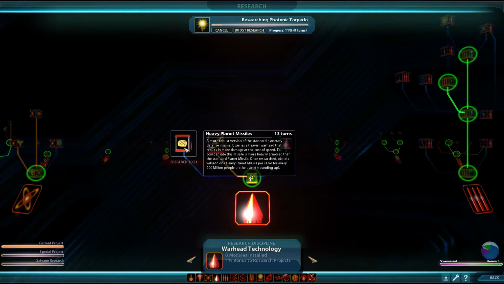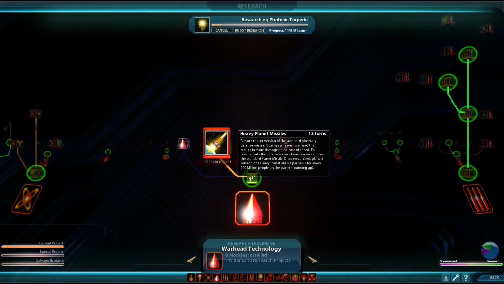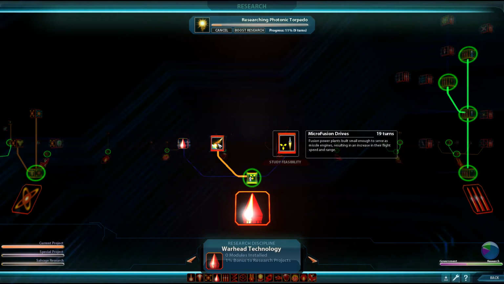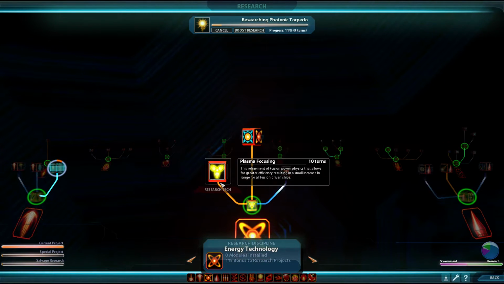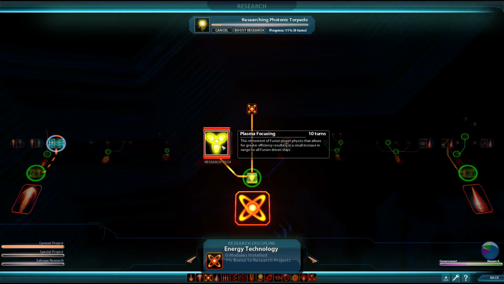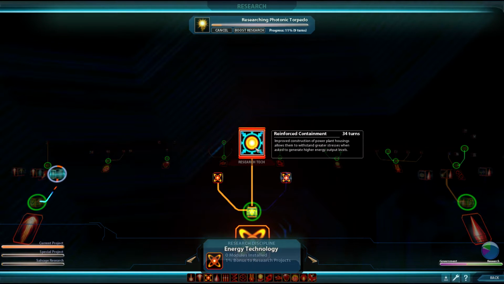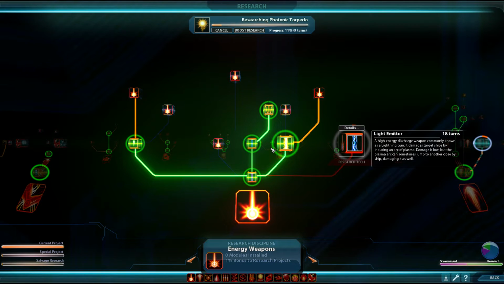We should probably be doing this at some point, sooner rather than later. Microfusion drives also, because we could have faster missiles. These are slower, but then you add microfusion drives, so you can cancel out some of the penalty for having heavier missiles. That gives us more power and a small increase in range. It's not really that big a deal. That could be good eventually. Both of those things are probably important, but I don't really want to research either of them. They're not cool research.